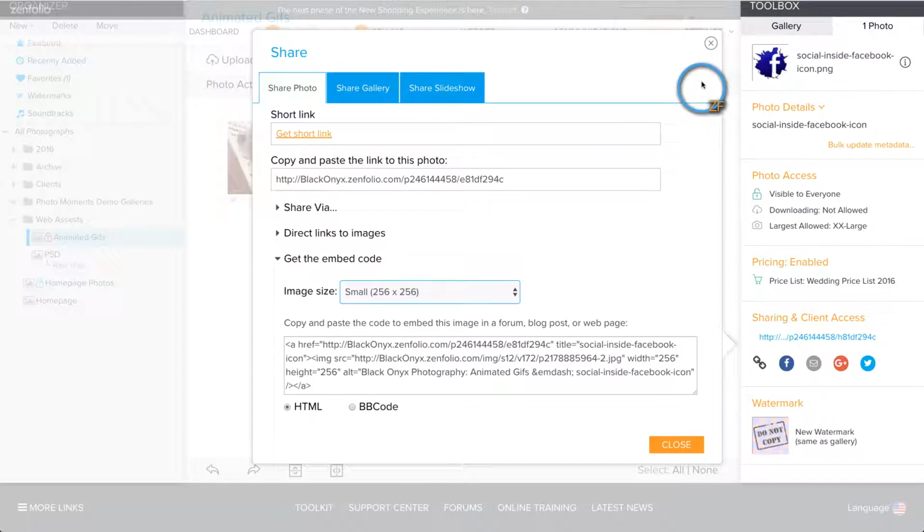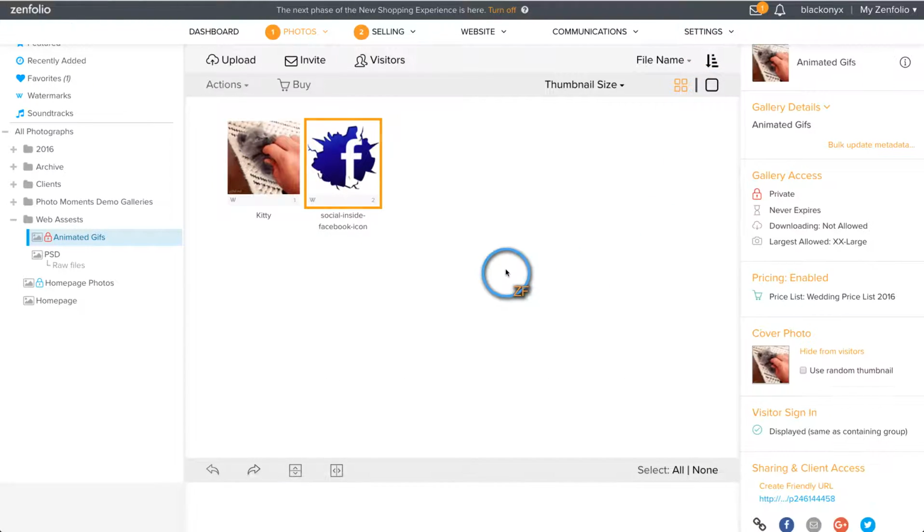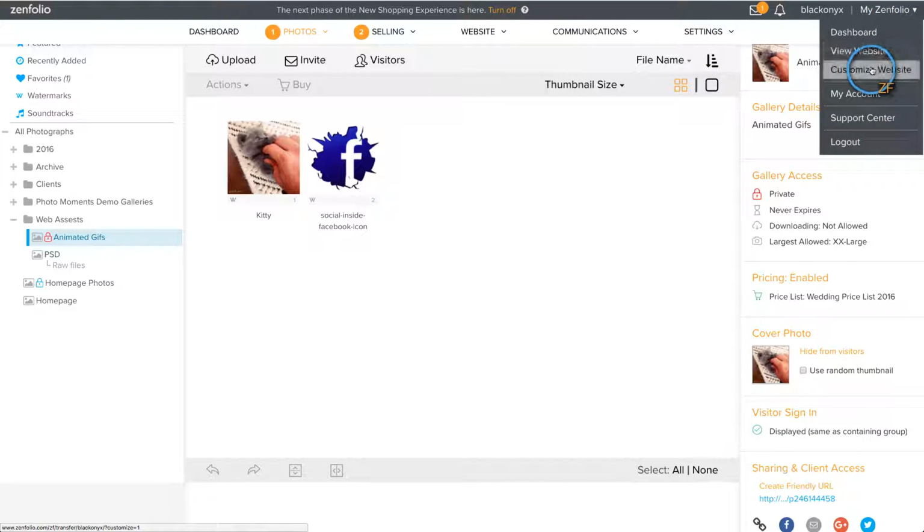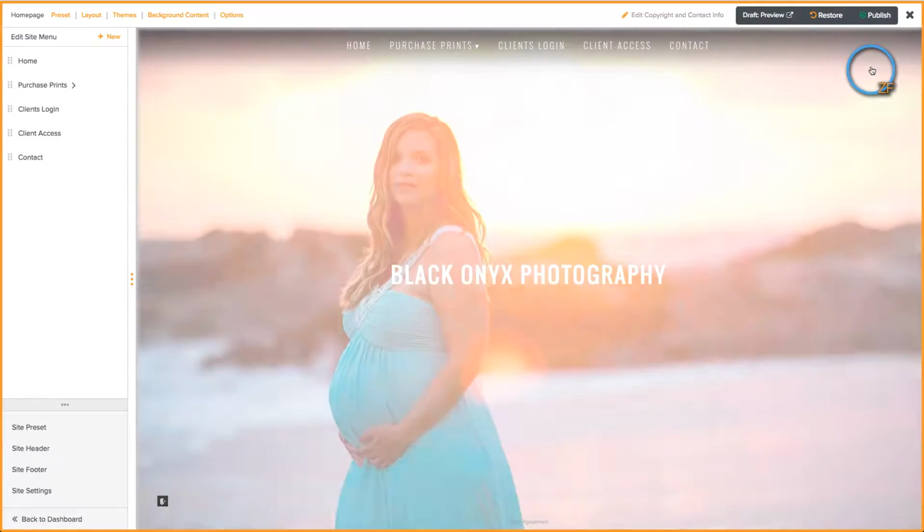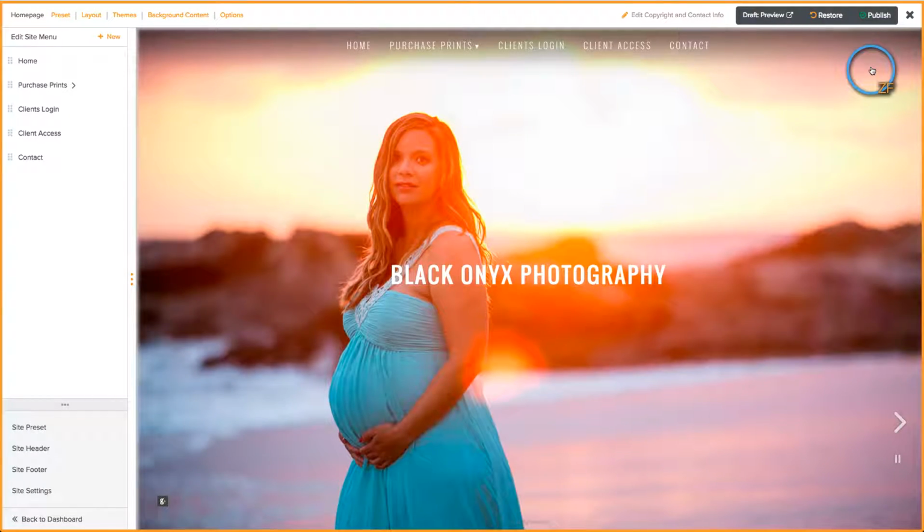Now that we have copied the code, we're going to hover over my Zenfolio and go to Customize Website. Before I go any further, I do want to give you a really big warning.